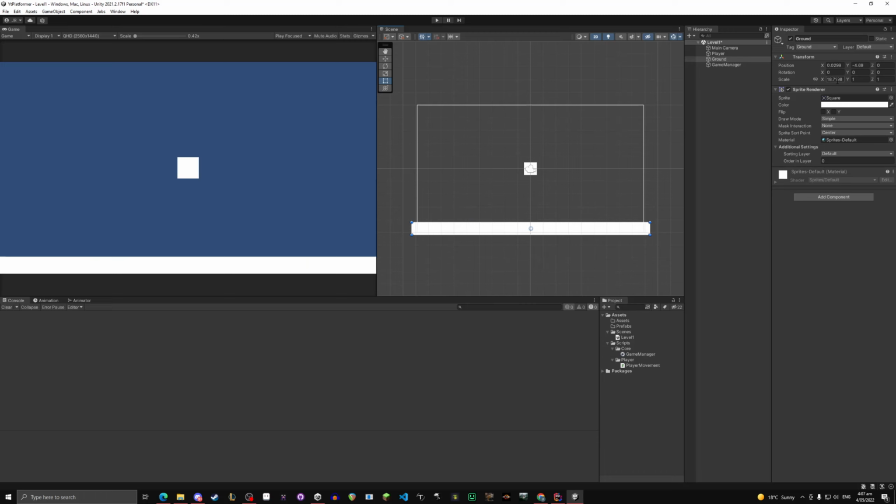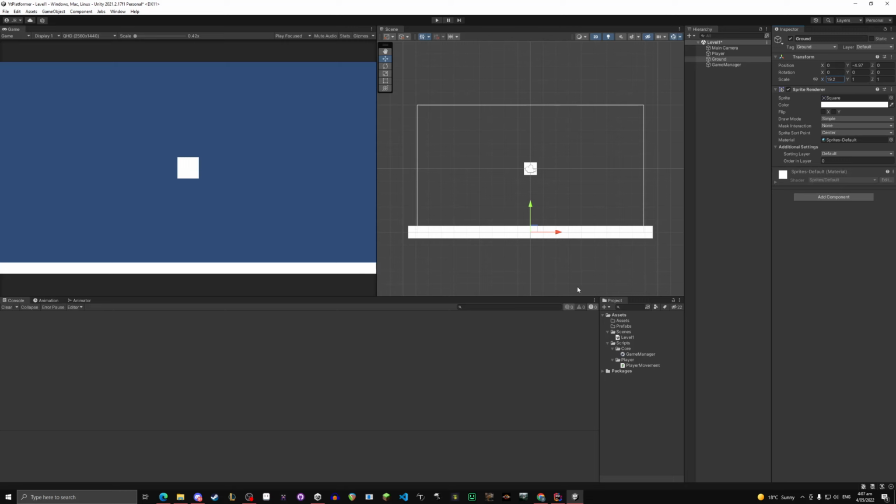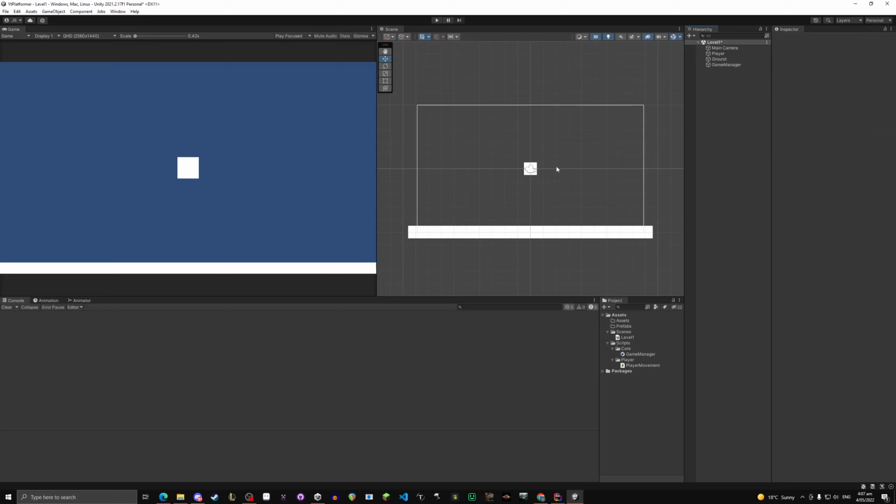make it big. You can also edit things in here instead, as you can see. So actually, let's do this instead. We put the positions reset, we move it down, and then all we do is we just drag the X till it's the size we want. Sweet. So now, let's go into the player.